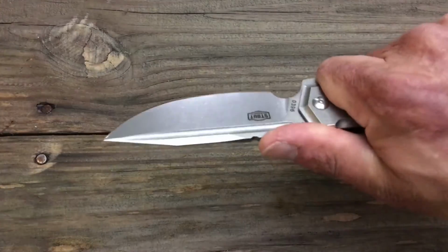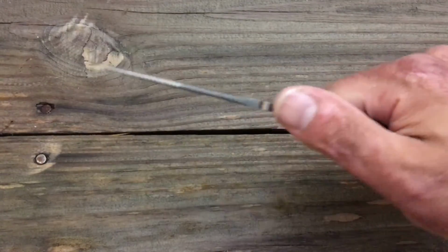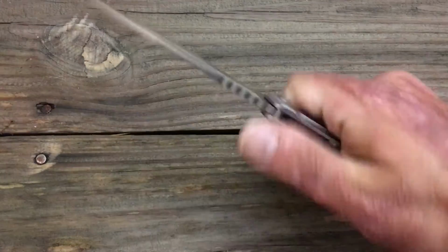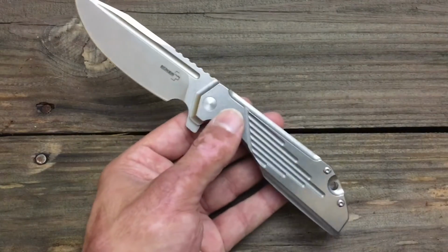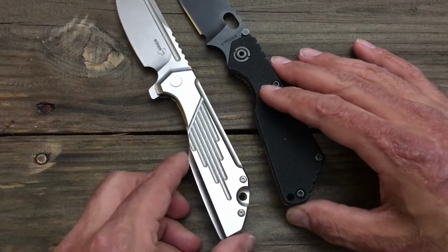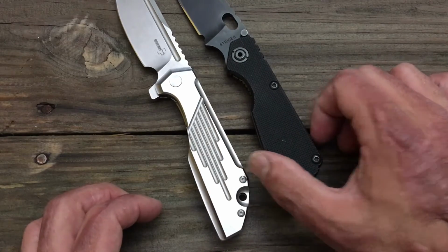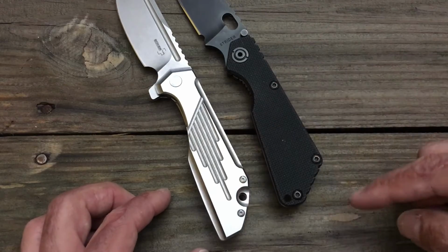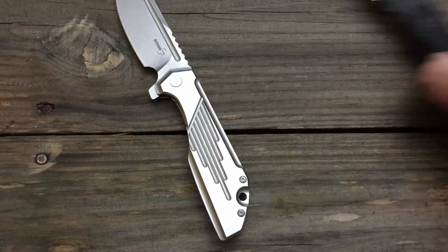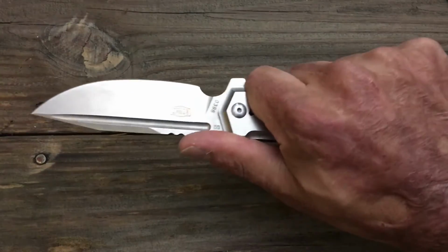When I first got it in hand, it reminded me of the ergonomics of a Strider. If anybody's ever held a Strider SNG or SMF in hand, it's got really good ergonomics, and that's exactly what I thought about with this little swell back here. Let's see if I can show you. It's got both the deep finger choil right here, and then you got that swell coming out. The difference is this one's a little bit wider, and this one also tapers away some more, or flares out, I'm sorry. But you also have that upward curve right here. So just like in the SNG and the SMF, it's very, very comfortable and ergonomic.